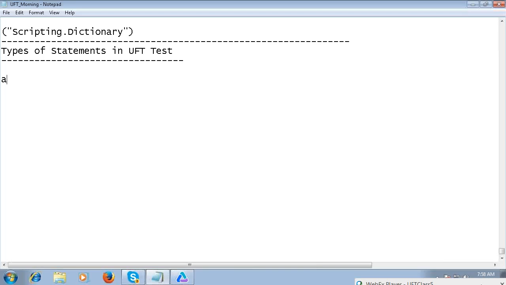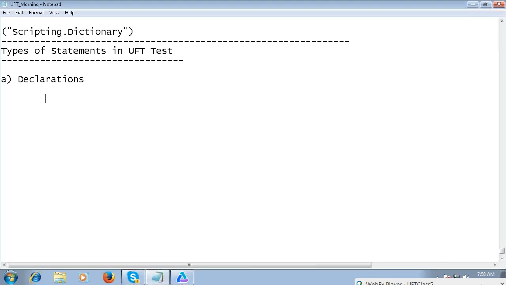See, first one, declarations. Generally, two items can be declared in computer programming or scripting. Here we are using VBScript. Two items can be declared in VBScript also.